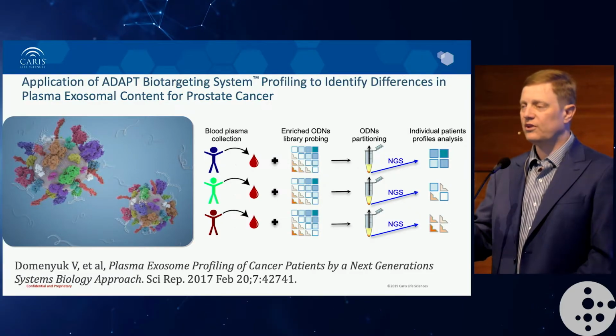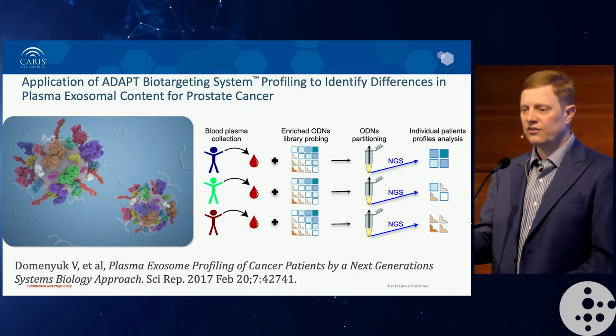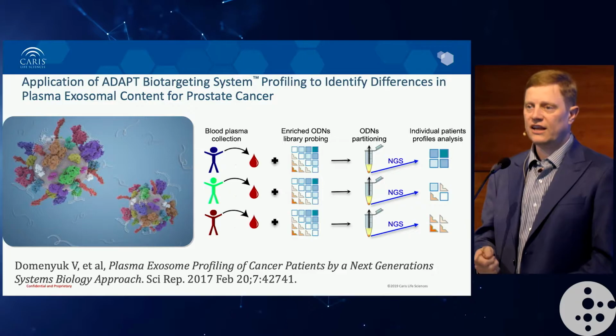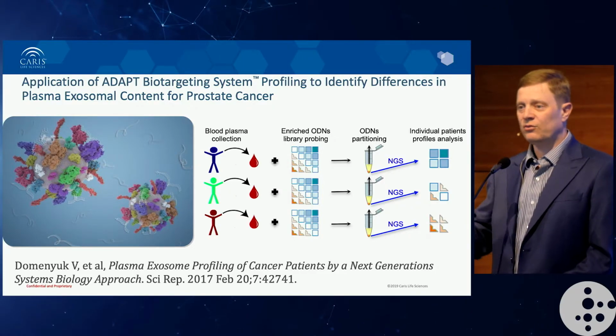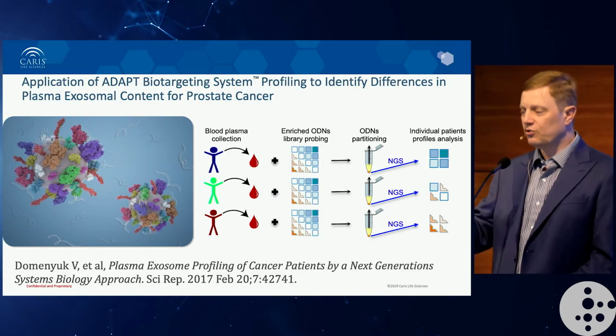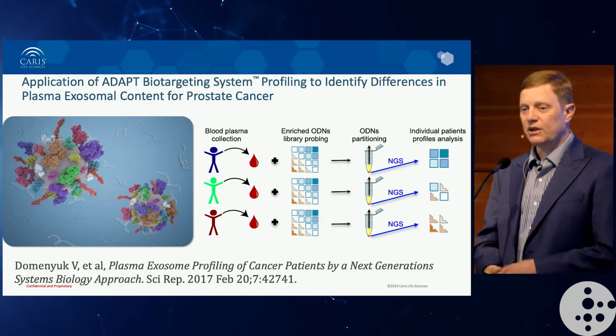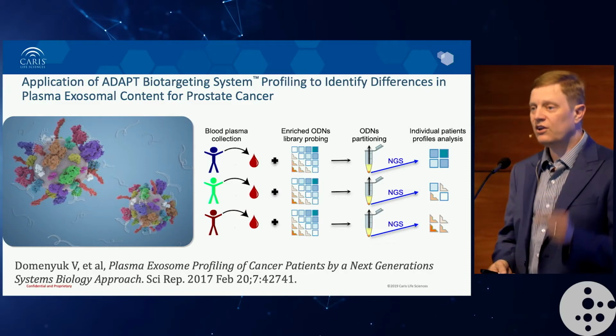We're then grabbing the subset of aptamers that bind to the exosomes in men with prostate cancer. We take that, we put it in men without prostate cancer, we isolate the exosomes, and we keep what's in the supernatant. And we cycle through that. But at the end of the day, our readout is sequencing based.